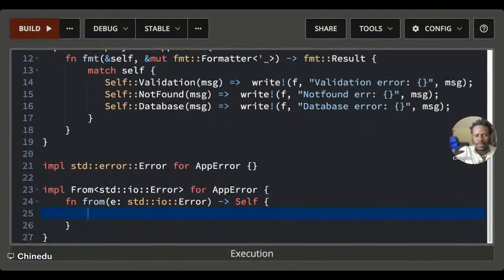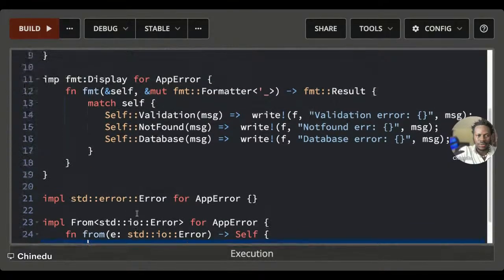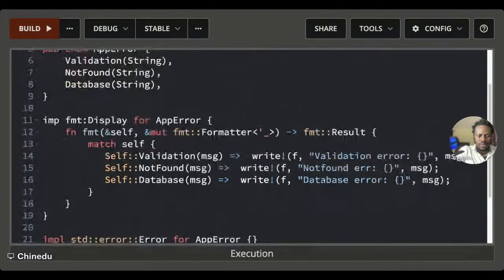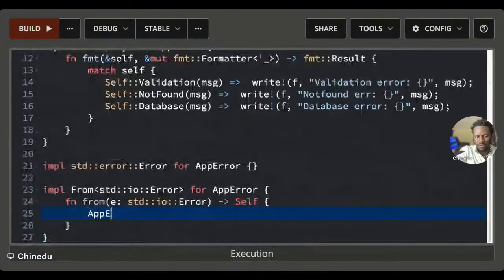Then we'll just pass in our app error database, and we'll convert that error to string. So let's say app error database, and in there we'll just say E, which is this guy. We'll say e.to_string.